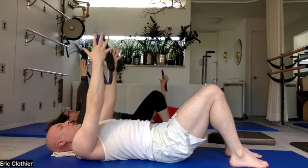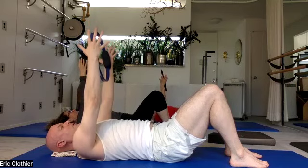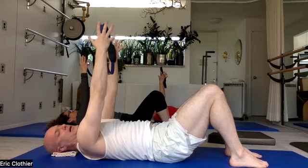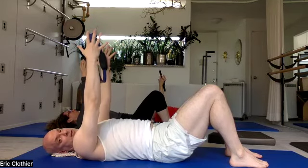So again, shoulder blades go forward around the side of your body. Let's go back to your spine. One more time. Let's go forward around the side, and then they really stay here. Relax the back of the shoulders toward the floor behind you.